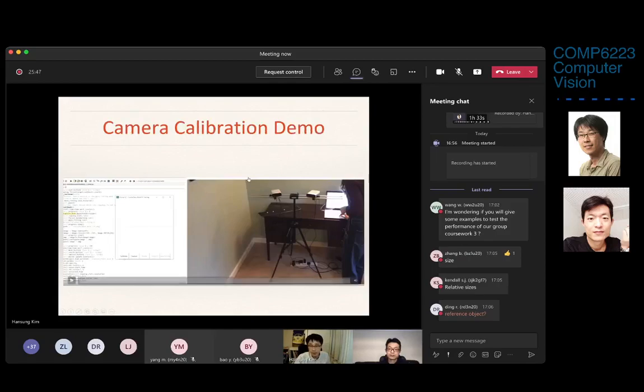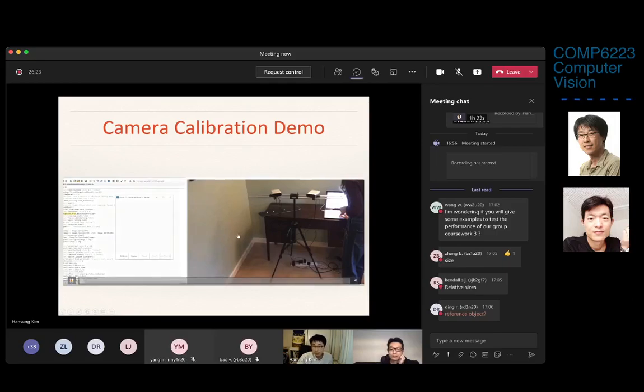For example, here is a demo. This was a group design project of year 4 students in the engineering group. I supervised this group design project, and they made this calibration tool. They tried to calibrate 2 cameras, here and here, but they are depth cameras. So they have an RGB camera and an infrared camera. There are actually 4 cameras here in slightly different locations, and they try to merge them.